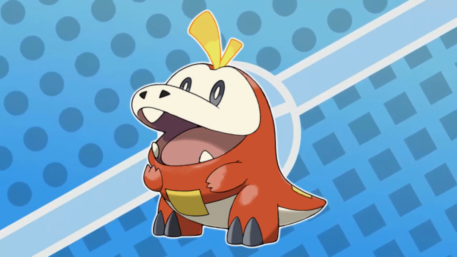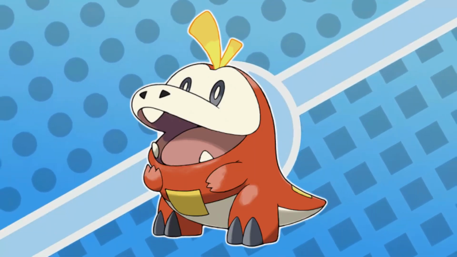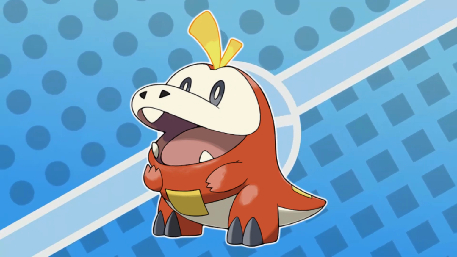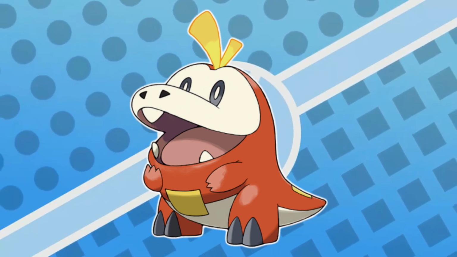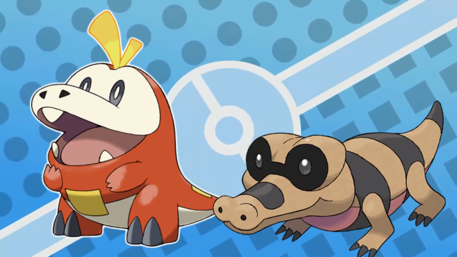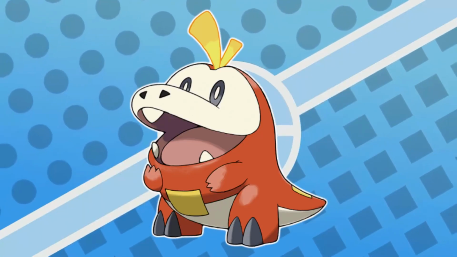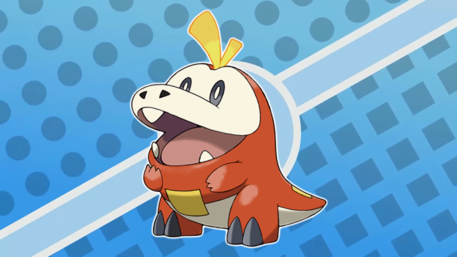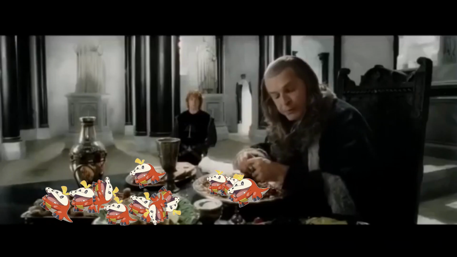Lastly, we have Fuecoco. Honestly, I think Fuecoco looks pretty strange. It's supposed to be a fire crocodile, which is a cool idea, but I think it would look better if it was on all fours like Sandile, or if it had a more clear design like Totodile. With its red color and that yellow thing on its head, I think it looks like an apple or tomato.